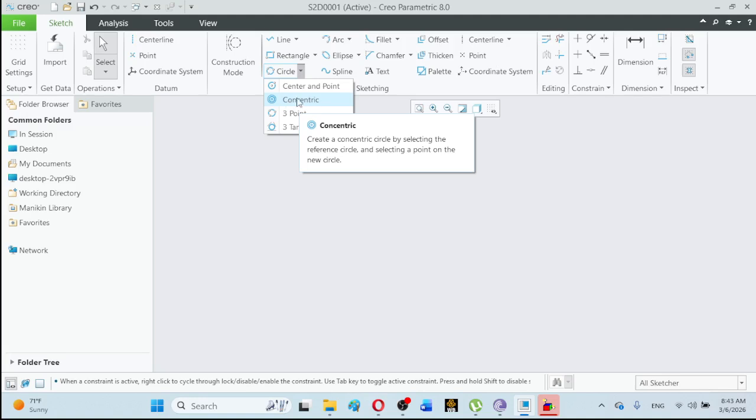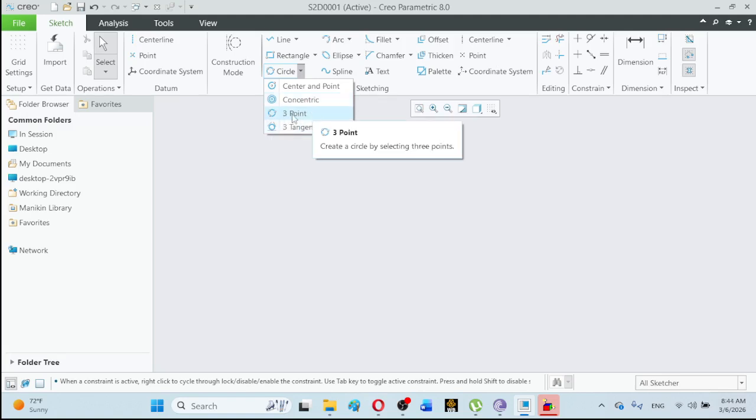The other command was the concentric circle, which we remember had a necessary requirement that it must previously have either an arc drawn or a circle drawn. So this command cannot be randomly or independently drawn. The concentric circle command cannot be independently launched to create a circle. It must previously have an existing circle or arc defined.